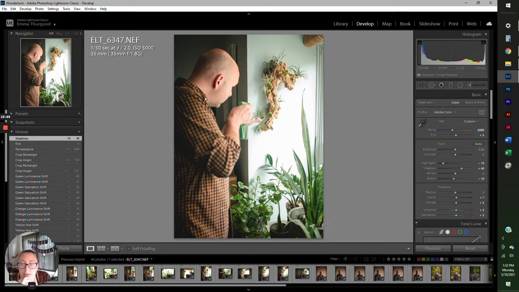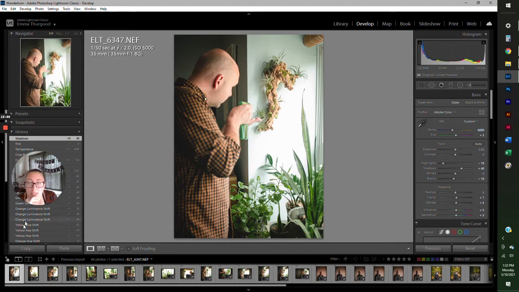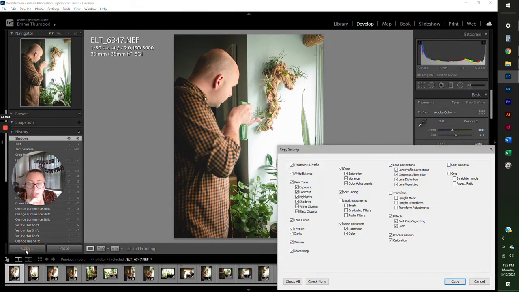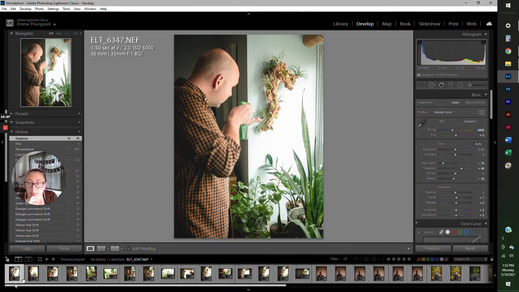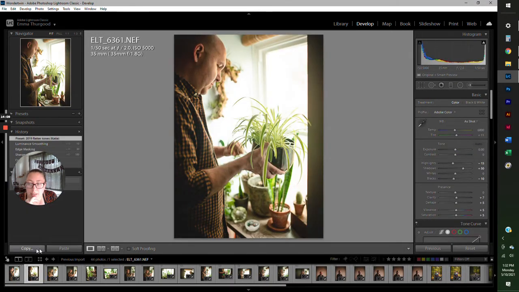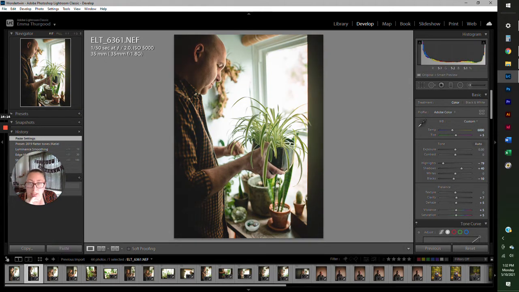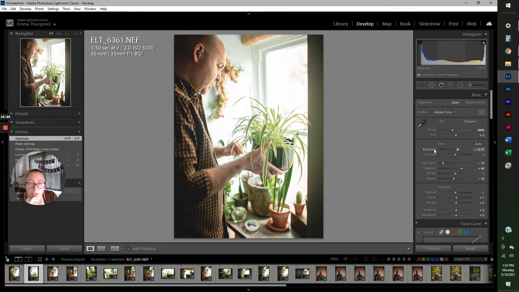So now, since I haven't done anything with brushes, I'm going to go ahead and copy this. And yeah, everything that's here, I can keep all of this copy. So I'm just going to straight copy it. I'm going to paste it onto the next image. And you can see it made pretty much all the same effects. The only thing I'm going to do here is bring up the exposure of the image, just so that his face is a little bit more visible.